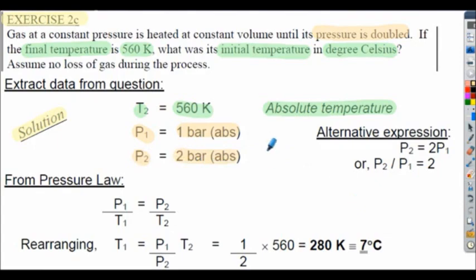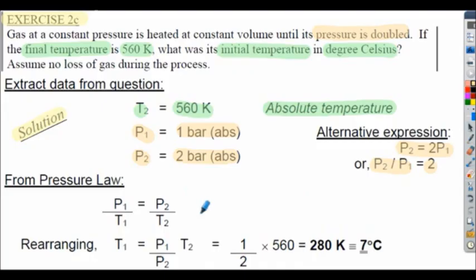So we could use numerical values. We could use P1 is 10 bar and P2 is 20 bar, or P1 is 100 bar, P2 is 200 bar. As long as we keep the ratios being doubled, it doesn't really matter what values we use here. Alternatively, P2 is equal to 2P1, a mathematical expression, so we can rearrange that P2 divided by P1 is equal to 2. So different ways of forming the solution here. I find most technician students prefer to have numerical values for P1 and P2 rather than the relationship of P2 divided by P1, but I'll leave that to you to decide what you want to do.